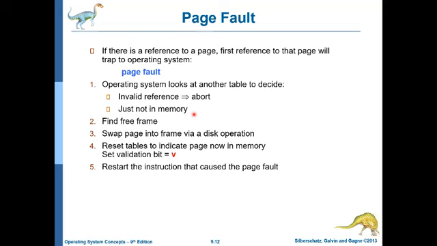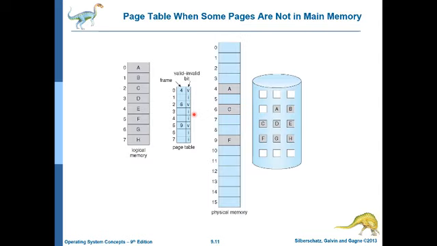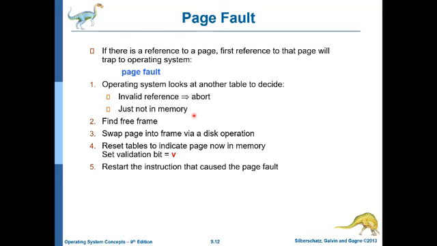Now we have already discussed page fault. Page fault means that if you make a reference to a page, for example page 3, and you find that there is an invalid bit, so this page is not present, that is what is known as a page fault. The operating system will generate a trap. In fact, the program will generate a trap to the operating system. This is known as the page fault trap.